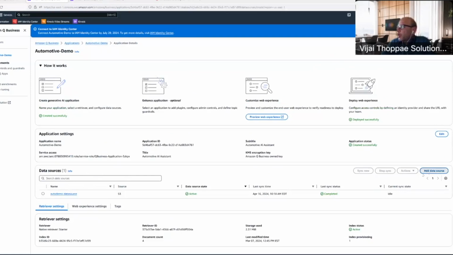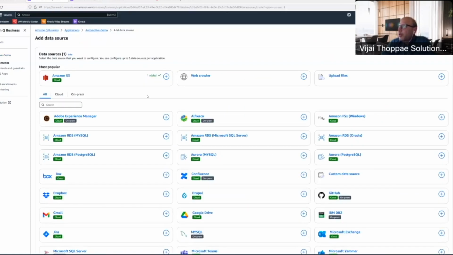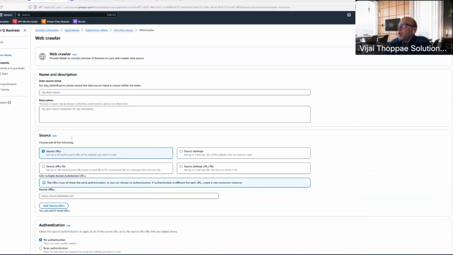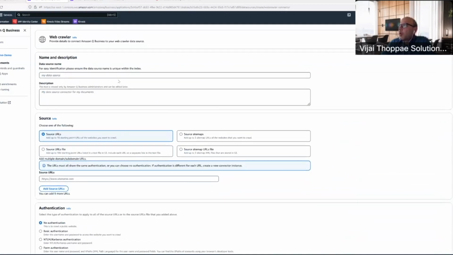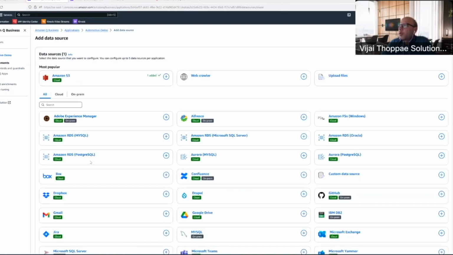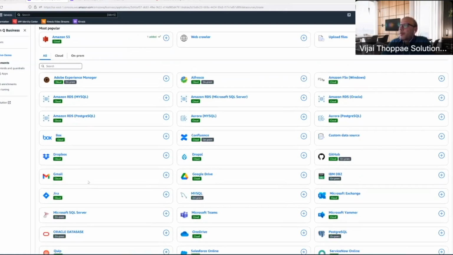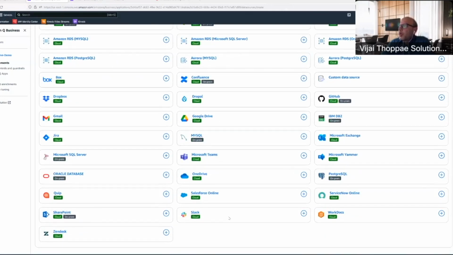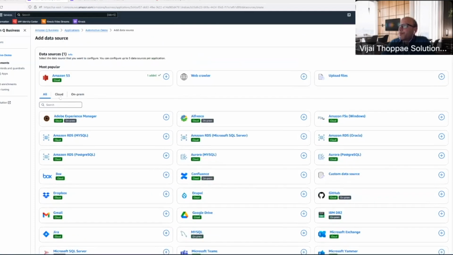In addition, I can also add different data sources, which is where I can crawl a site by pointing to the website that I want to crawl, or I can use existing data sources like databases, RDS databases, your web document, or your Slack, and so on. So there are many ways to connect your data source, which is a key for this application. And then from there, if the user has a question, they go back to the application and query, looking for those answers.